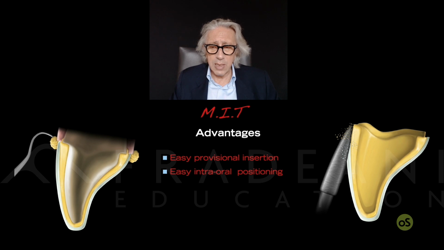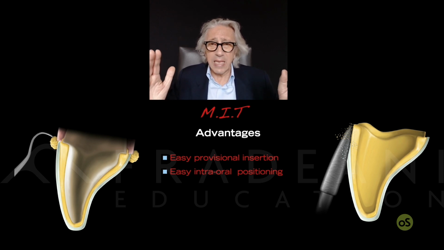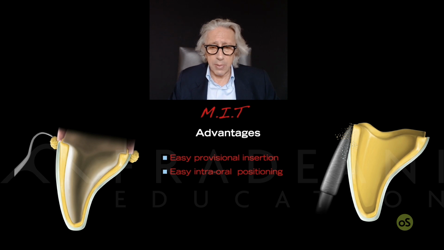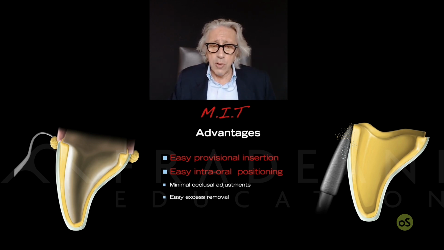In this case, the provisional insertion has to be facilitated in order to have the same position of the workshop. And that's again, with the MIT technique, you can have an easy provisional insertion and easy intraoral positioning, with a minimal occlusal adjustment. The occlusal adjustment shouldn't be done because you are guided by the occlusion, normally, 100%. You can easily remove the excess.